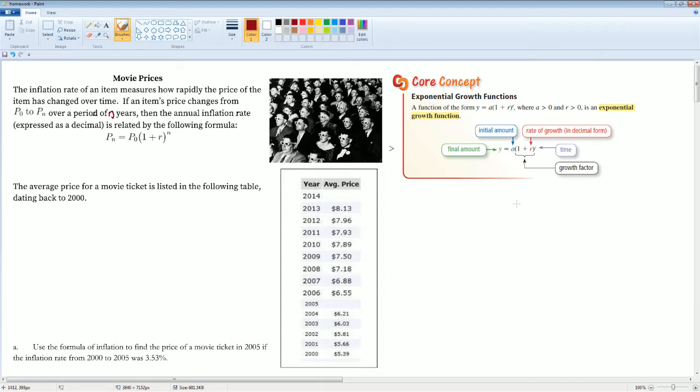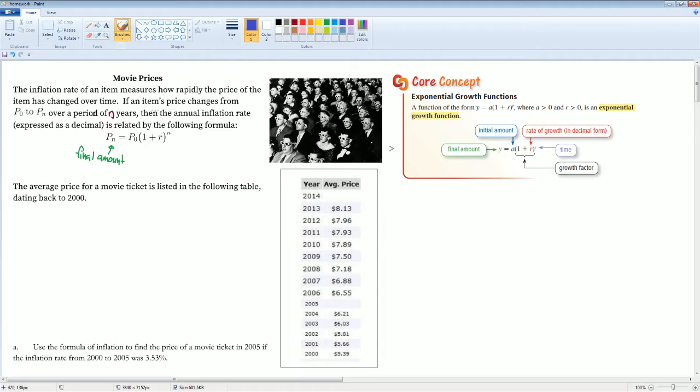So if you want to get a better understanding, let me label this, the formula that we're given, because this behaves like an exponential growth formula. Okay? All right, because it is by an inflation rate. Let's make this green for you. This is going to be referred to as the final amount right here.